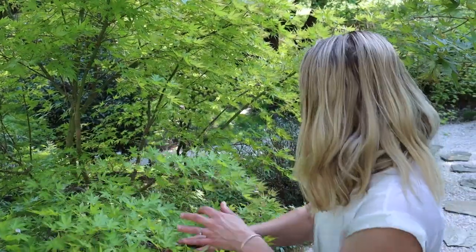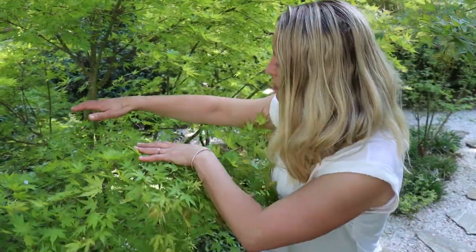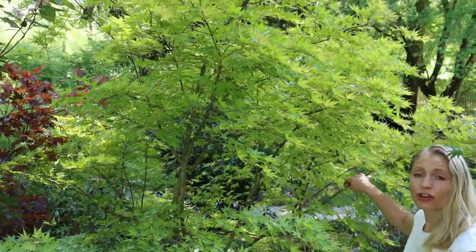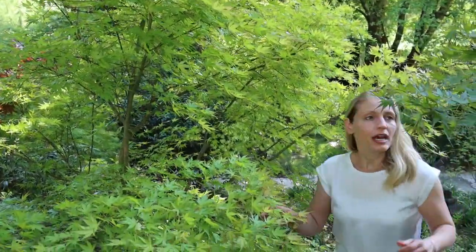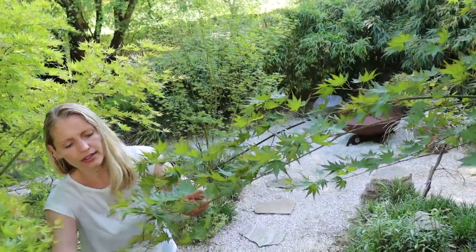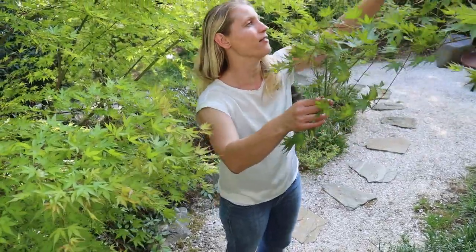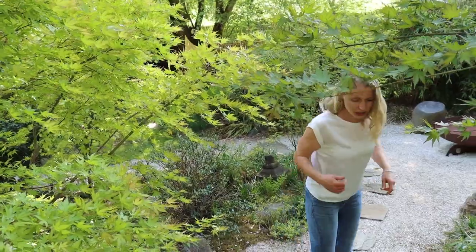Most of these Japanese maples, especially the ones grown naturally, have a beautiful natural shape. You see these branches — they build pads as they grow naturally. We do maple trimming in autumn and I'm going to show you that. Just the normal shape they develop is so beautiful. This one here is probably also a full moon maple, judging from the leaf size, but it has a bit of a darker color. This branch needs some pruning soon. This one grows more upward because it gets a lot of shade at the bottom. Then let's move on into our Zen area.